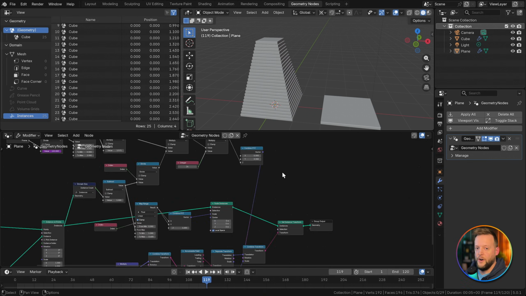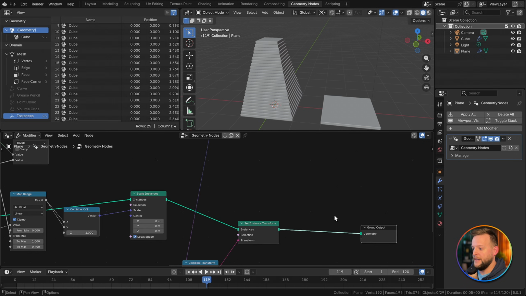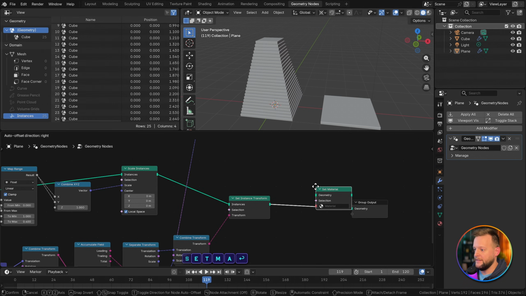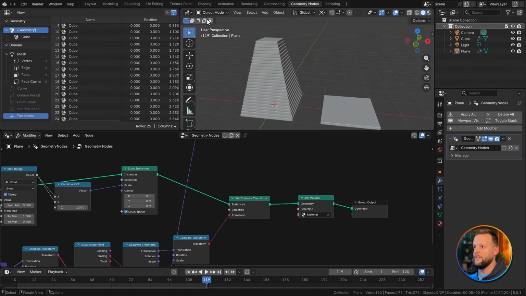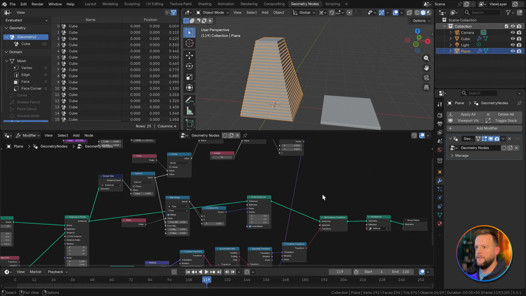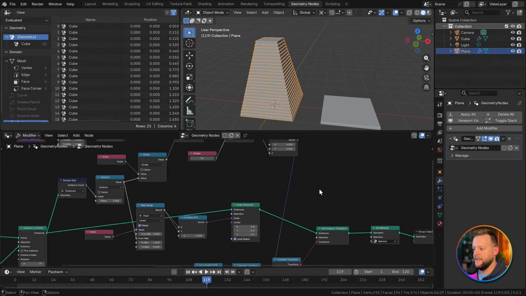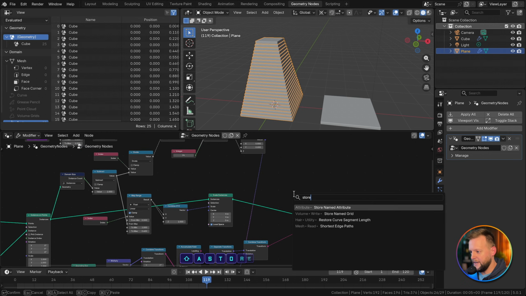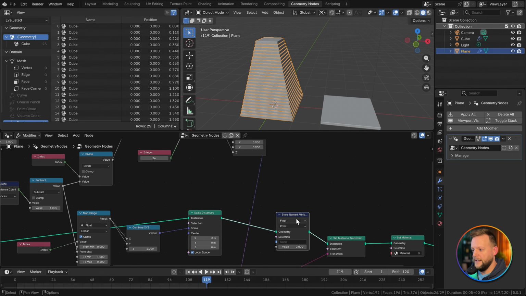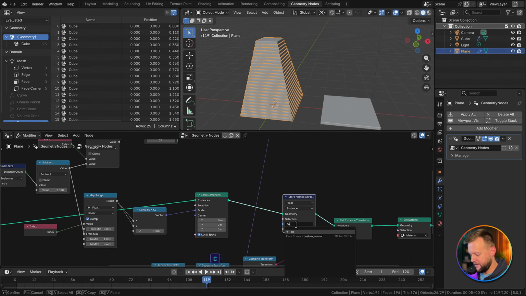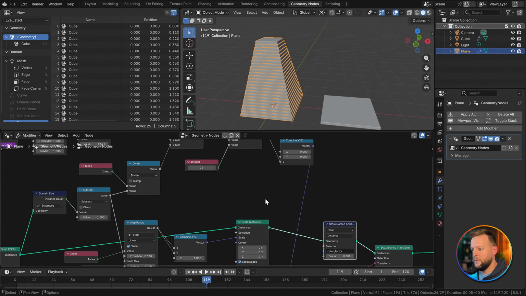Cool, that's pretty cool. All right, so let's dive into the shading. Let's quickly add a set material here before we forget. Set material, select the default material there. One thing I want to do is give this shader some variation as the squares go from bottom to top. So to do that, let's give it a factor. If we store named attribute on this geometry and set it to be a float on the instance, we'll call this color factor. And we want to go from 0 at the bottom to 1 at the top.